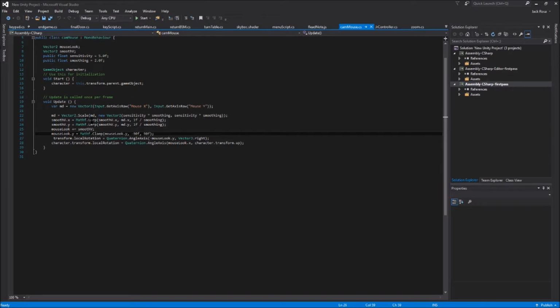And this is basically a lerp function, in increments, so that it doesn't just jump from one value to the next. It moves in a smooth transition. And this does the same thing up here.